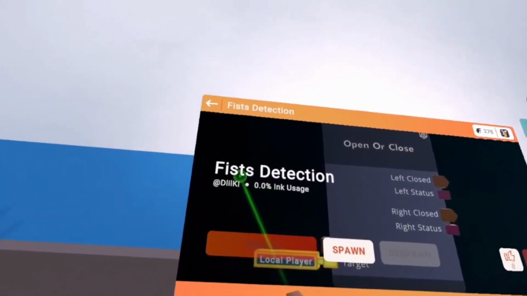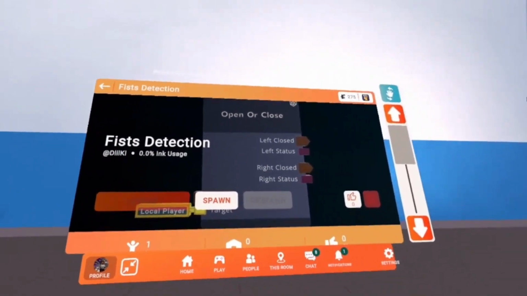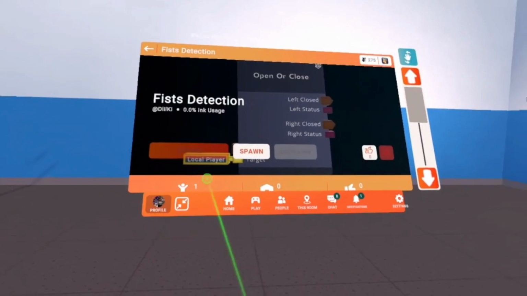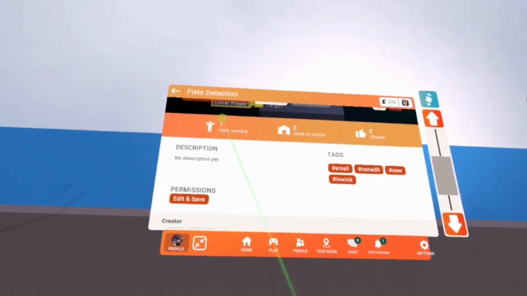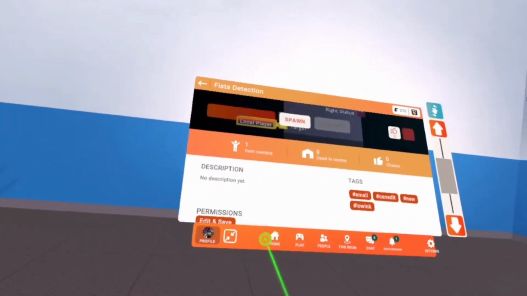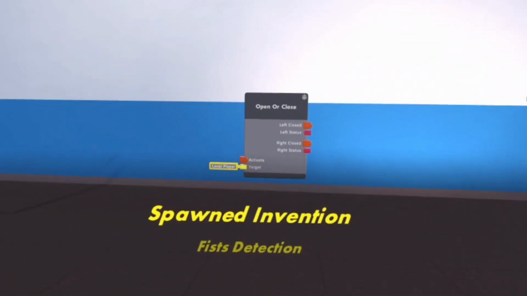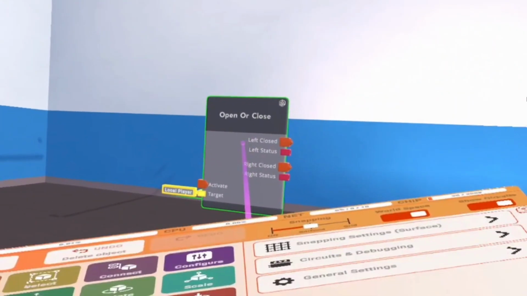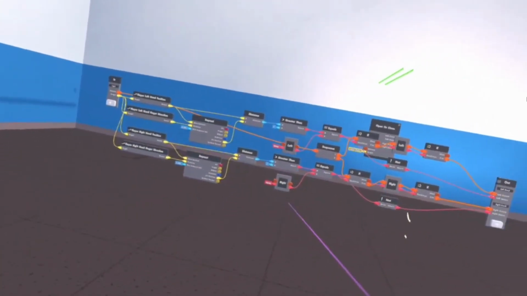So you could just look up my at, and then find fist detection, and it'll work. Right now it has one item owner, 0, and cheers, and it has edit and save permissions. So if you'd like, you can edit it by clicking edit on your maker pen, and then open it. Let's say we open it. That's how I did it earlier.